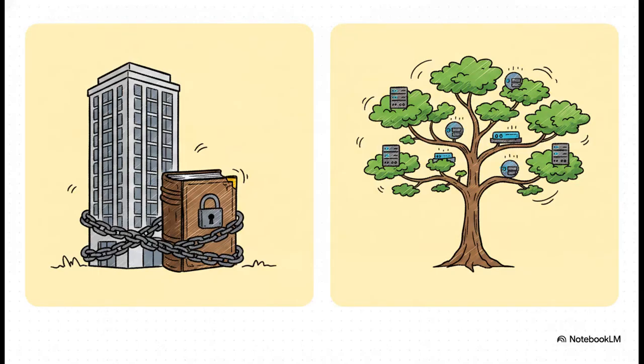Okay, so to really understand the problem we're solving here, we first have to acknowledge the absolute success of ENS v1. It brilliantly replaced those complex hex addresses with human-readable names. But under the hood, it operated like a giant inflexible corporate phone book. One central flat registry contract enforced the exact same rules for every single name. It was elegant, sure, but super rigid. ENS v2 completely flips the script by introducing hierarchical registries. Think of it less like a phone book and more like a modern IT directory, where every single department just manages its own server. Every name can now define its own unique registry and its own resolver.